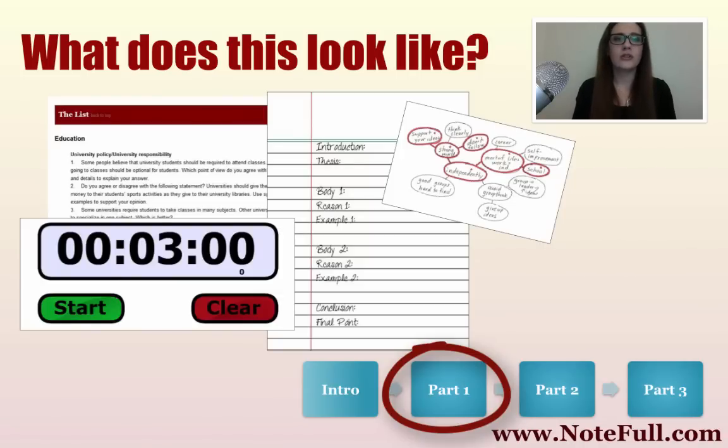So for the writing, you'll know if you have a writing system, one of the things you'll want to do is use our 180 questions list, or any questions that you may have access to. You're going to want to set your timer for 3 minutes because this is a very specific period of time we teach in our strategies. The next thing you're going to want to do is get a piece of paper, pen, of course. You're going to want to brainstorm a little bit.